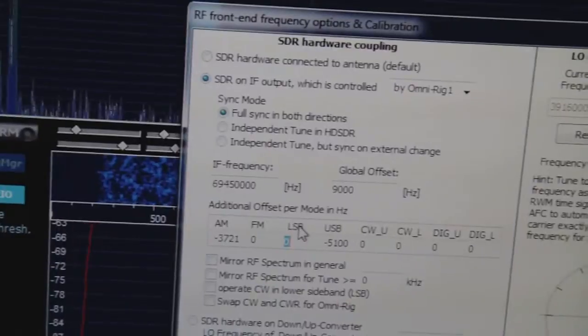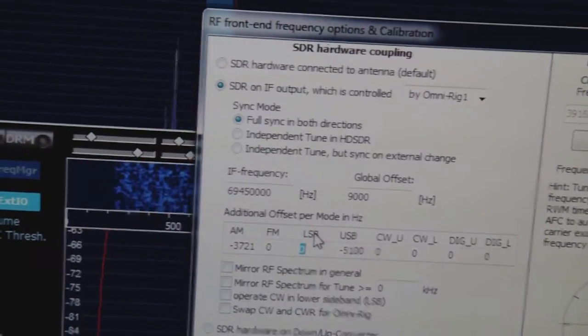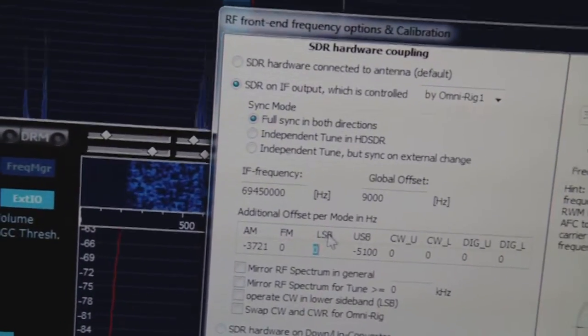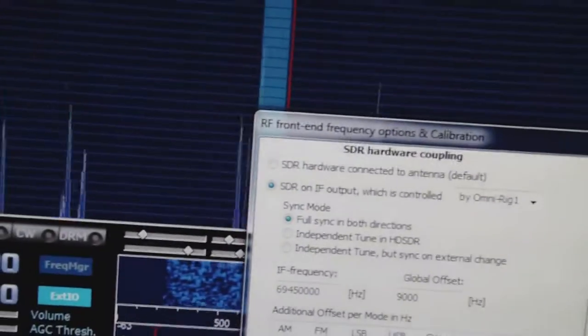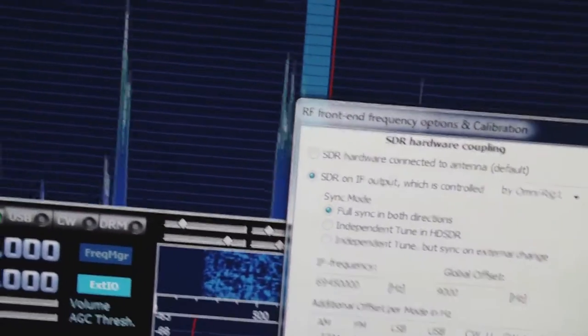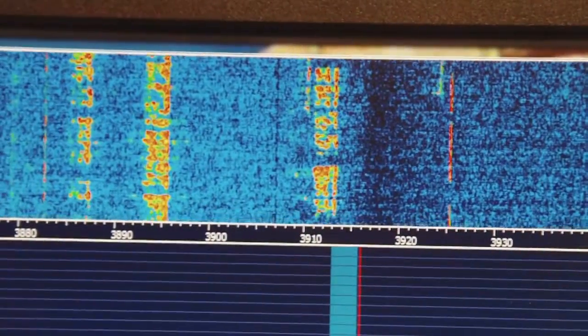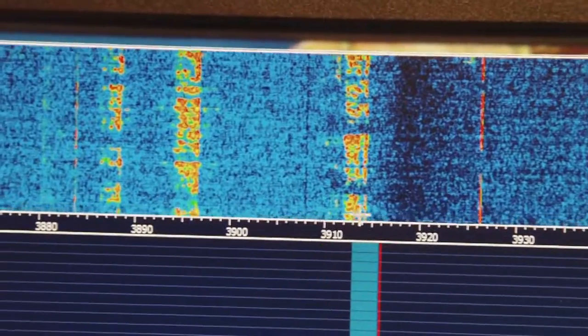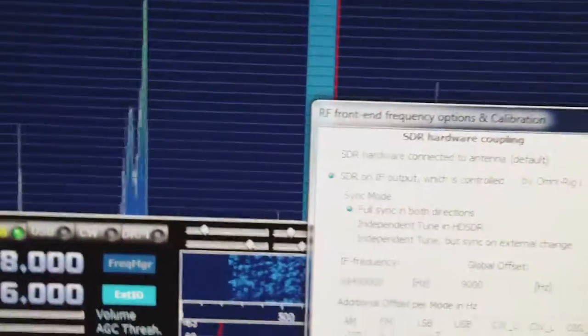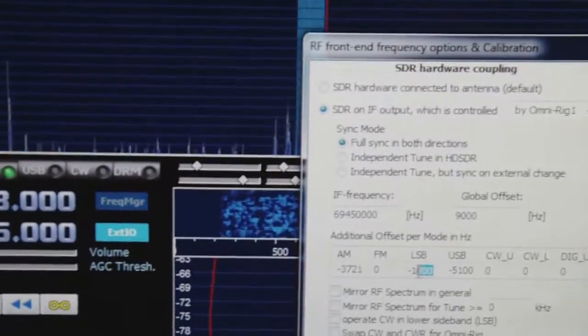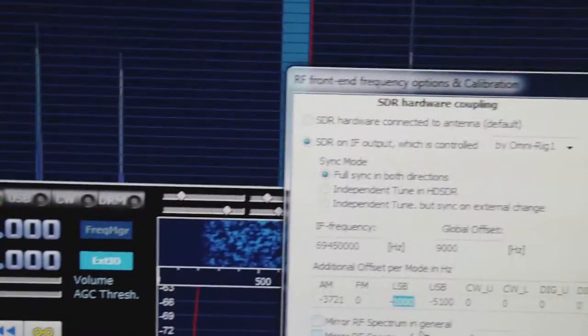So what we need to do is come up. We're lower than the center line, we're a negative number, and we need to come up. So we're going to come up 1,000 at a time for starters, to get close. Now you'll see that line move up, as you did, and we're still not quite there, so we'll come up another 1,000 hertz to 2,000.